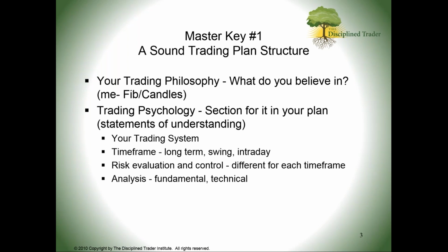Analysis. Are you a technician or fundamental analyst? If you're a fundamentalist and you try to be a technician, when you hear something on the news and the technicals tell you to go, you're going to doubt it if the fundamentals are in a different way. The technicals may be telling you that the market has already turned around, as far as they've already considered all the negative information that is and what could be in the next 3-4 weeks. It used to be 6 months. It's a shorter time frame now.